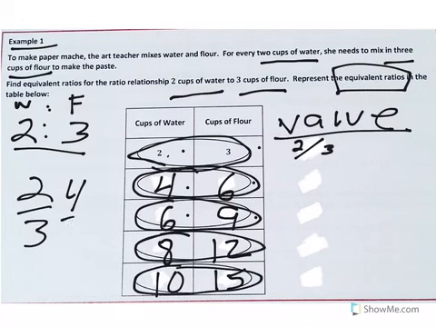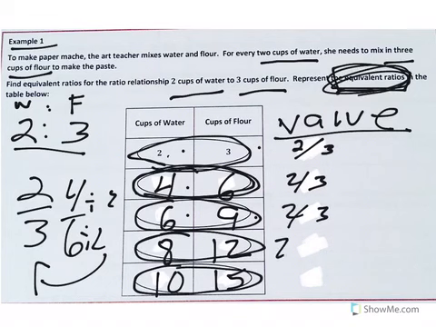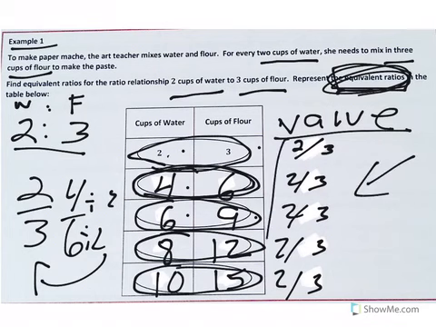The value of, let's say, 4/6. I'm taking this ratio and putting it as a fraction. I can divide them both by 2, and once again, we get 2/3. We could keep going down the line, but you hopefully are recognizing that if these are all equivalent ratios, they should all have the same value of 2/3. If you take any of these ratios, turn them into fractions, and simplify, you should get a value of 2/3. So the value stays the same across the board.